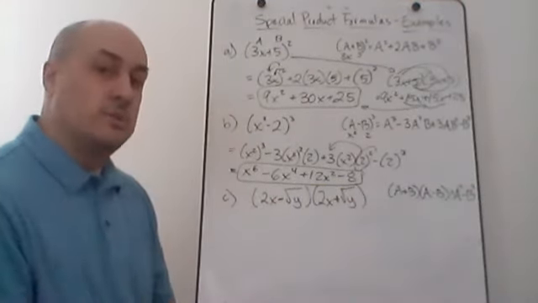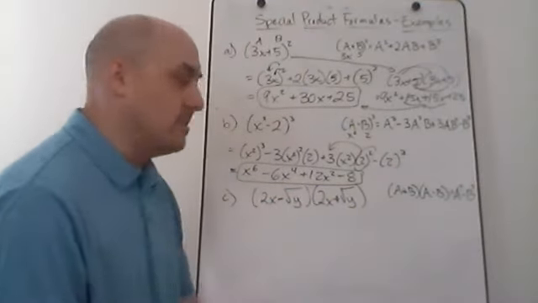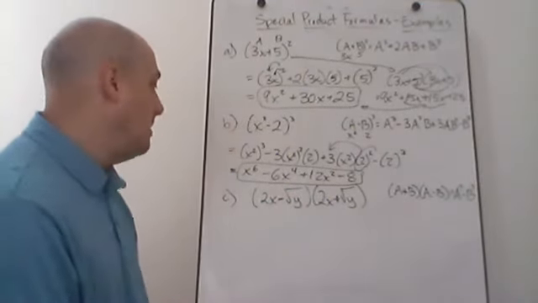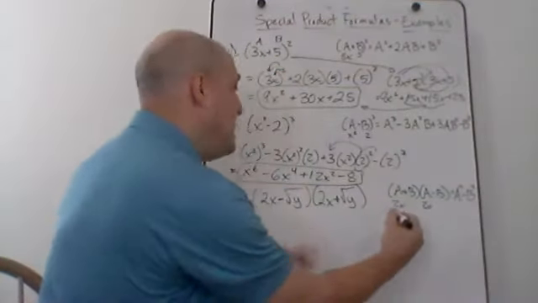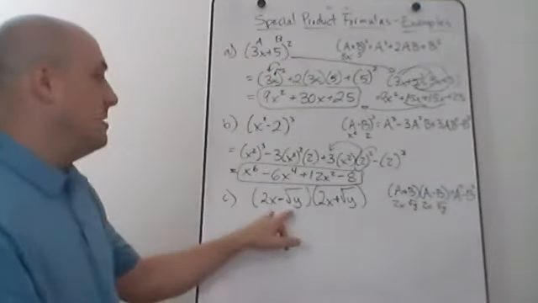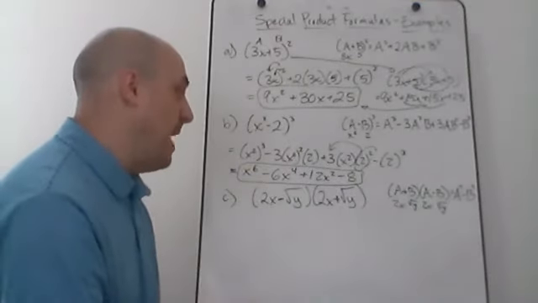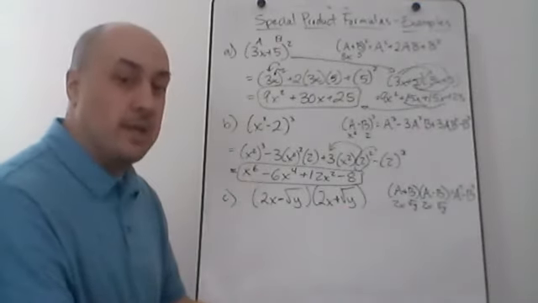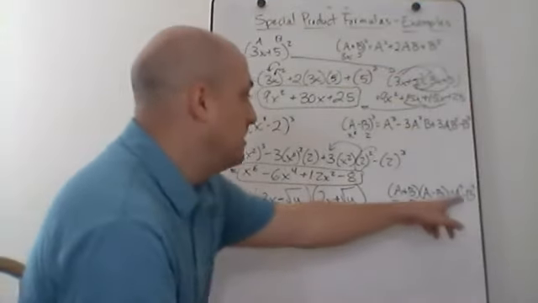So one of the special product formulas says if we have a plus b times a minus b, that equals a squared minus b squared. In this case, my a is the 2x, and my b is that square root of y. So if you recognize that you have 2 binomials, and they have the same terms, but one with a plus and one with a minus, you could use this little formula here to take a shortcut to getting the answer. This says that it's a squared.